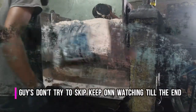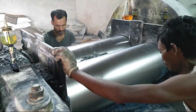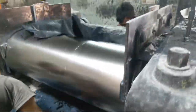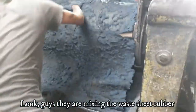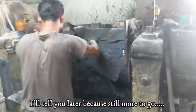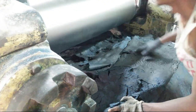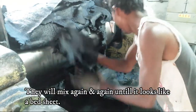Guys, don't try to skip, keep on watching till the end. This work is very hot because the machine keeps on getting more and more warmth. Look at these guys, they are working very hard. Look guys, they are mixing the waste sheet rubber. I'll tell you later because still more to go. They will mix again and again until it looks like a bed sheet.